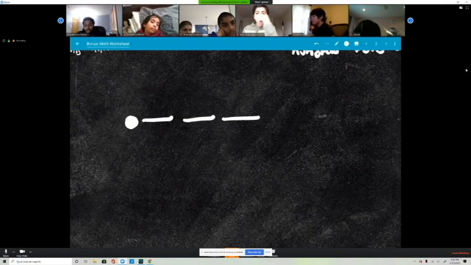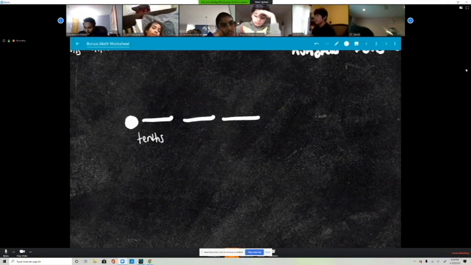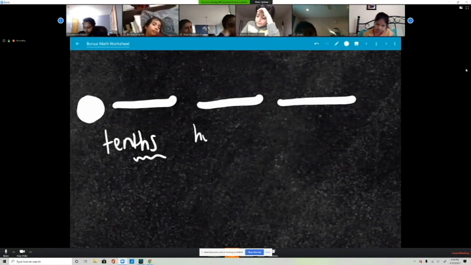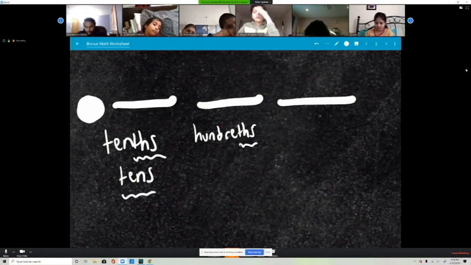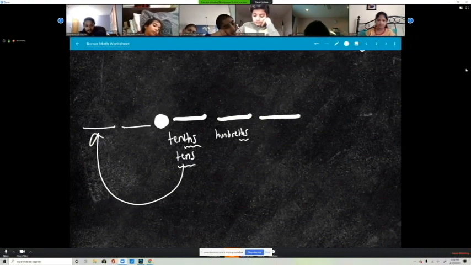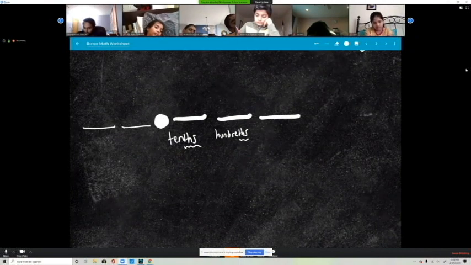So we have the first place after the decimal point. We have the tenths, right? Keep in mind the last 3 letters: THS. And then we have the hundredths. Don't get this confused with the tens, right? Don't say tens. This is wrong. That would belong over here if we had the ones and the tens and so on. I know it's hard to say tenths, but keep practicing.